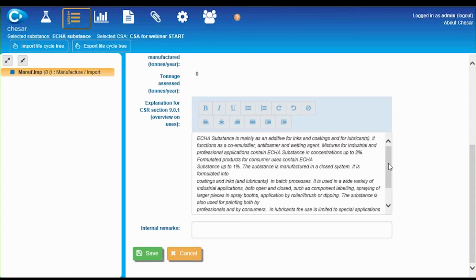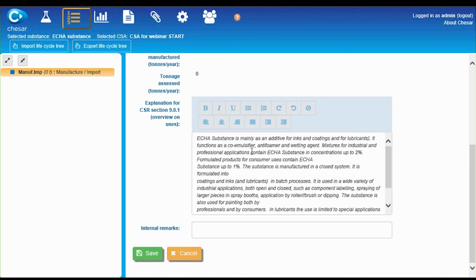This overview, which can be entered in Box 2, is then later included in the introduction of the chemical safety report in Chapter 9, so that in the beginning of the exposure assessment there is a summary of the uses.